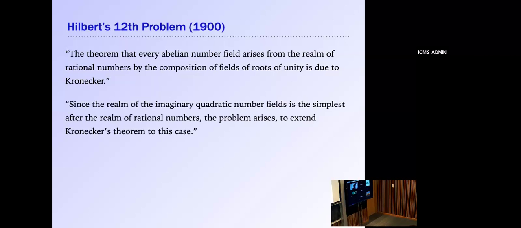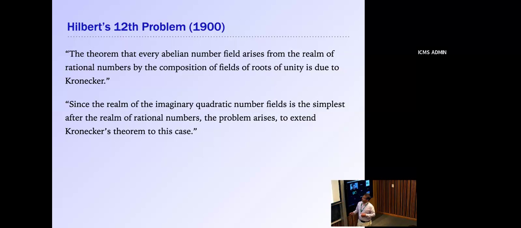So at the time that Hilbert is speaking here, the theorem on complex multiplication that I mentioned already has not been proven. And so what Hilbert is saying is, okay, Kronecker kind of knew how to do this already, but you haven't finished it, so get going and wrap it up, please. All right, so that's what he's saying.